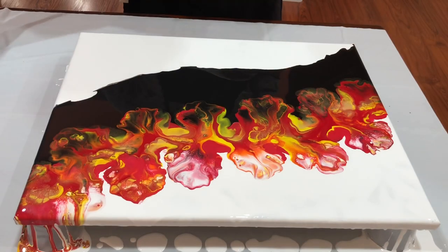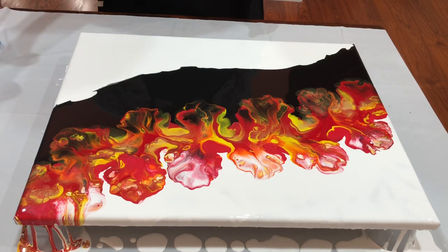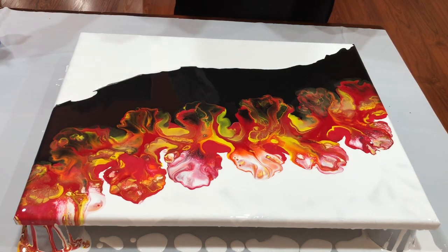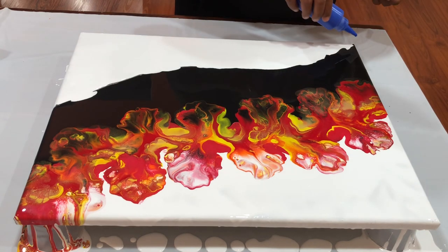So here we go. For the icy side, I have cobalt blue, turquoise, metallic blue, silver, and light blue permanent. Again, all these colors mixed with Floetrol and water. So let's start with cobalt blue hue.